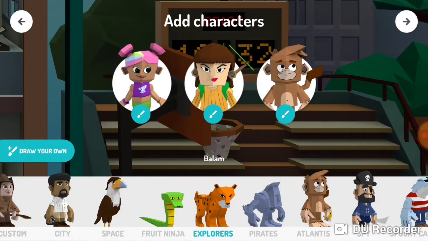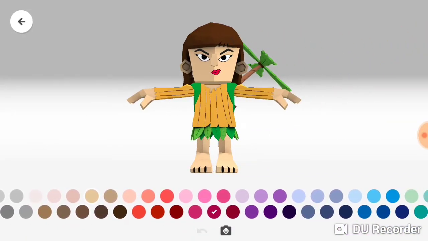So these different paintbrushes, if I want to change a character's shirt or add something to them, I can click on this little paintbrush underneath a character. And I'm able to change her shirt, her clothes, her hair to whatever color I choose.